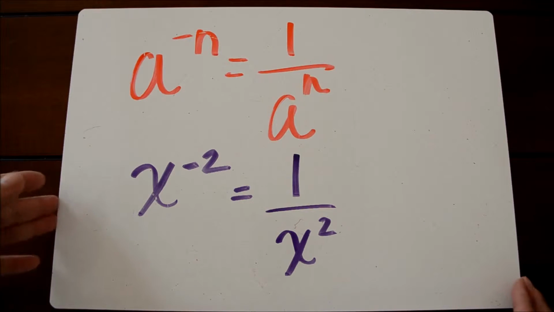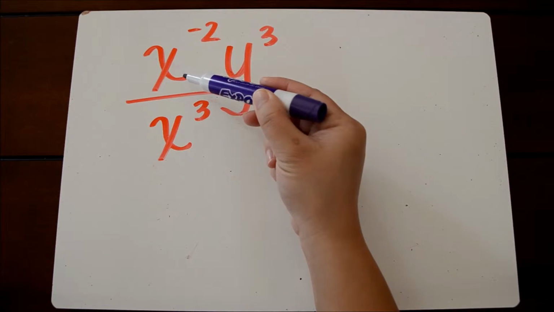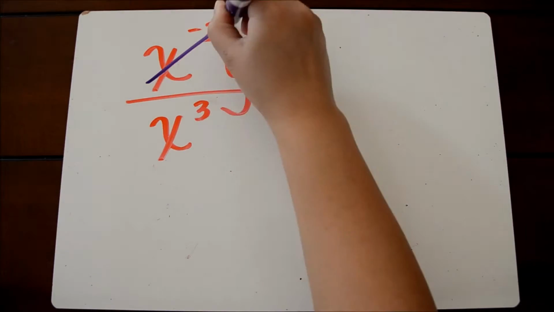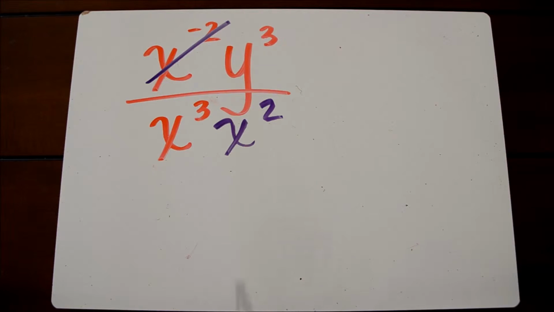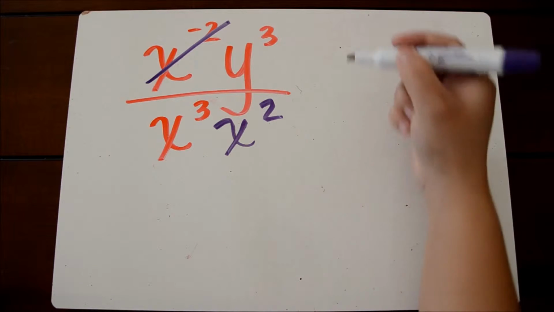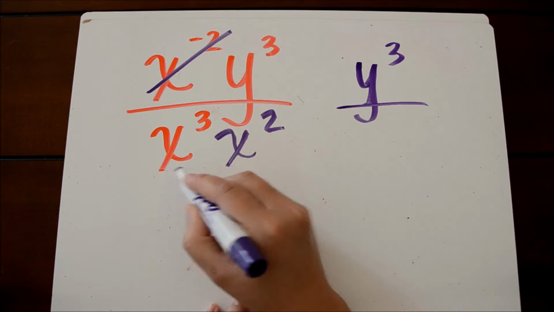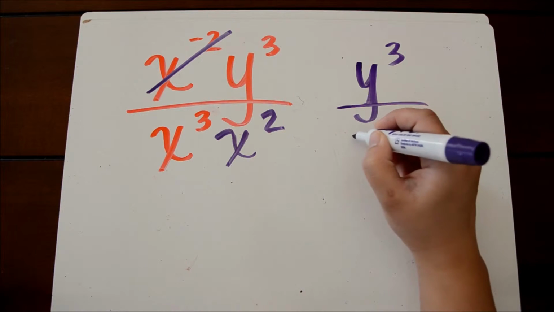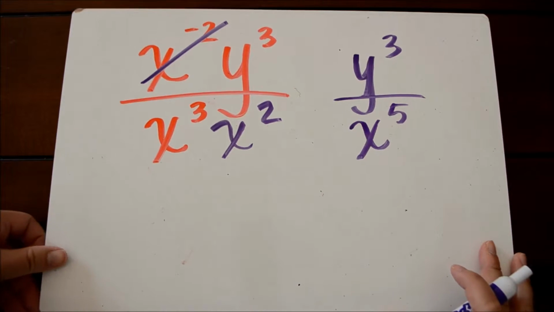Usually the negative exponents are combined with other laws of exponents, like with this problem here. Here we have multiple variables, but we only have one base with a negative exponent. So we're only going to move that base and change it to a positive exponent in the denominator. And here we would apply the multiplication laws of exponents and know that same bases, when they're multiplied, we could add the exponents. So this would be y cubed over x to the fifth power, because 3 plus 2 is 5.